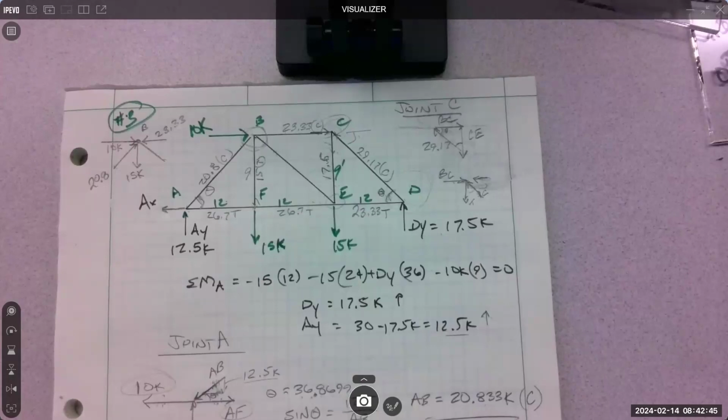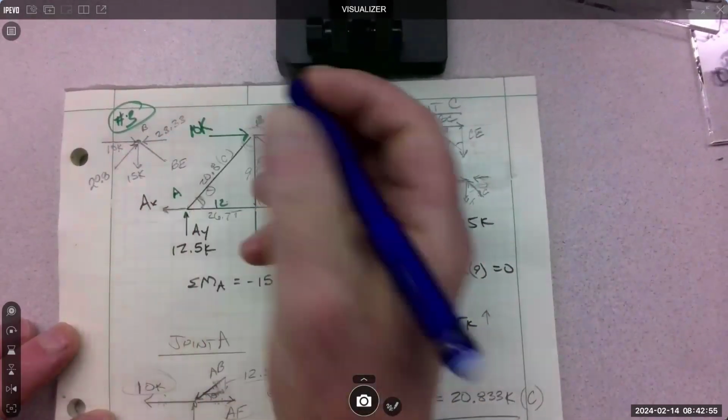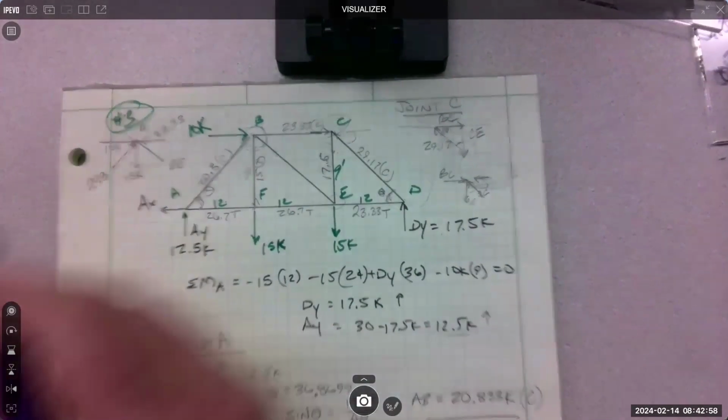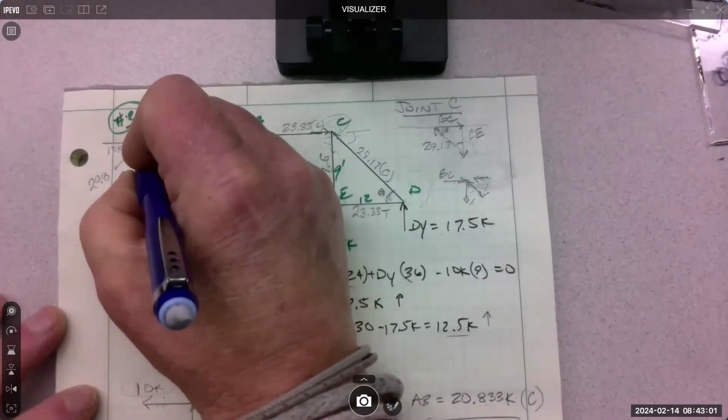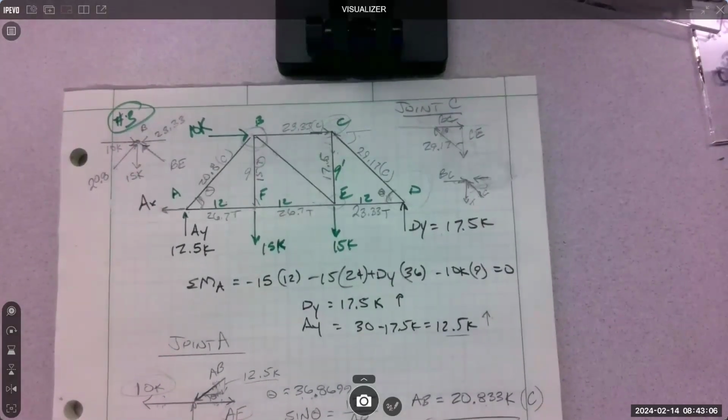So what I say is, yes, you need to put a number in, direction wise for BE. Let's guess at which way it goes. My guess would be up. I don't know which way it goes. Maybe you do if you already solved it. But I'm guessing up. So when I collect my forces in X and Y, I know which way it's going and I can put in a sign. If the solution to BE comes up negative, wrong direction. Flip it over.